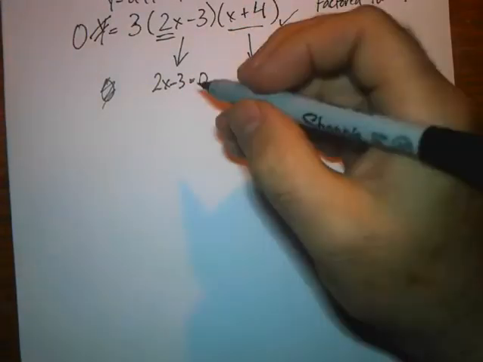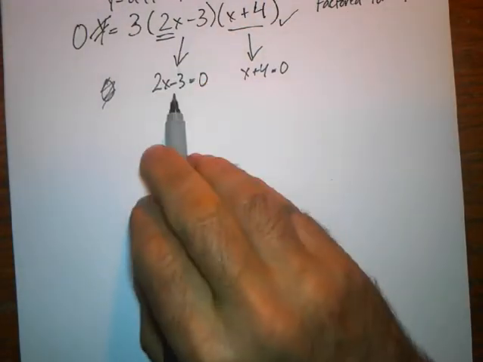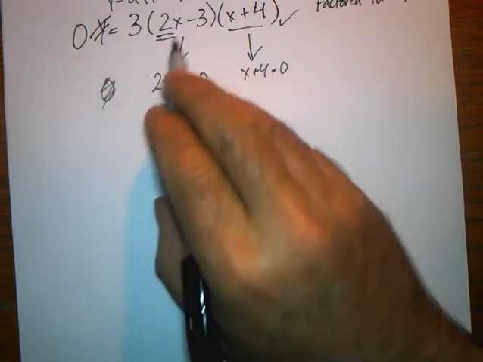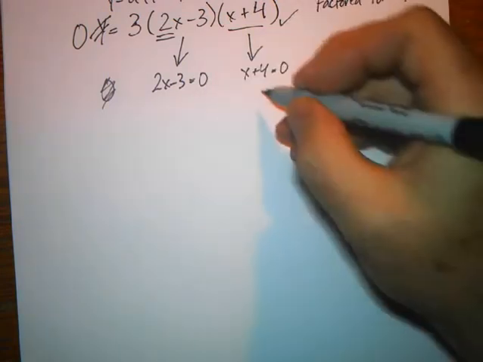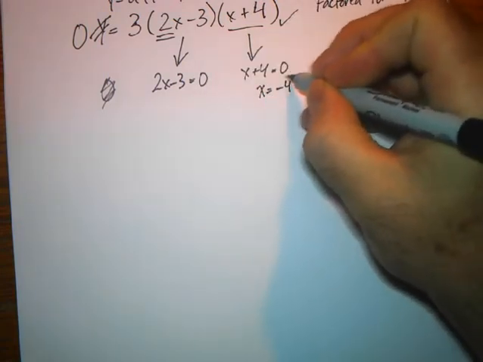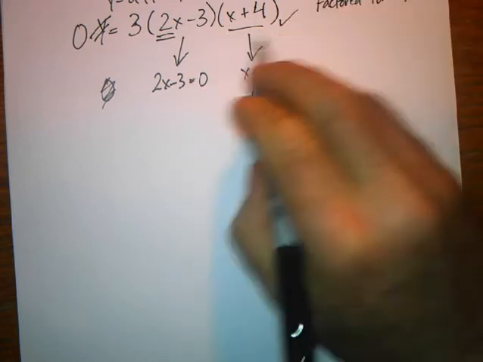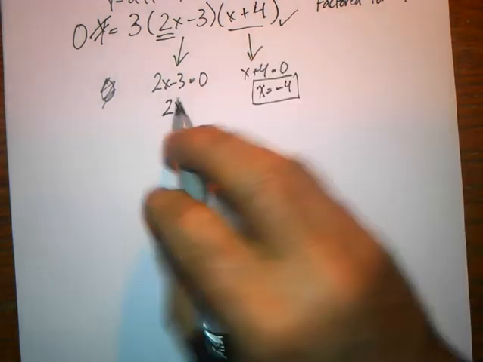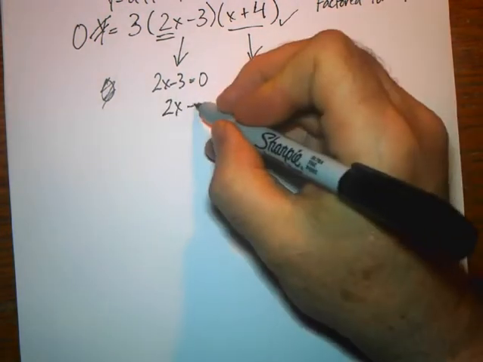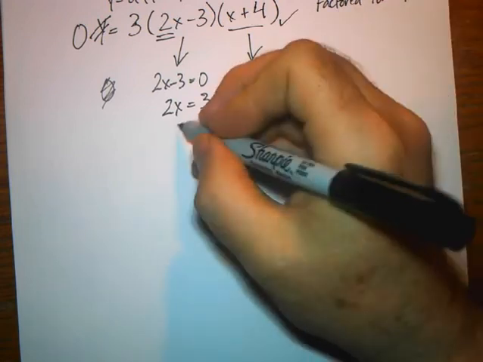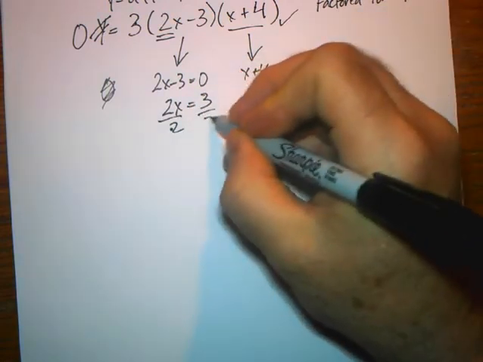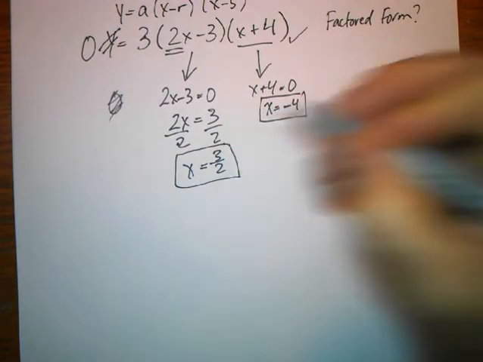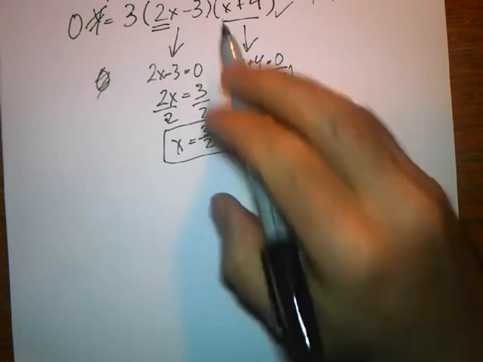So basically, if 2x minus 3 is equal to 0, then this would be equal to 0. You set each factor equal to 0, and then you solve for x. This one's pretty straightforward. We already knew this one. Negative 4 would make that 0. This one here, you have to do a little bit of work. Remember equation solving: we add 3 to both sides, and then divide both sides by 2, and we get x equals 3/2. So that's actually the second x-intercept. It's not positive 3, it's positive 3/2.